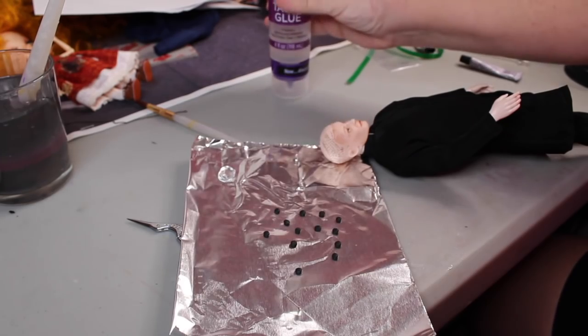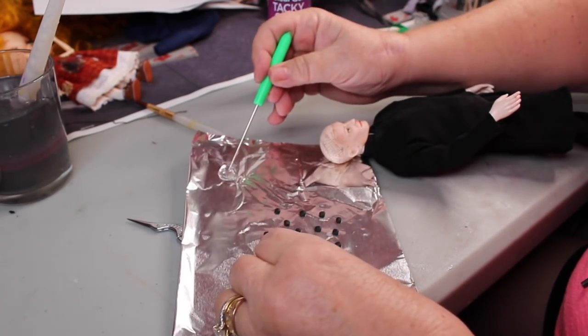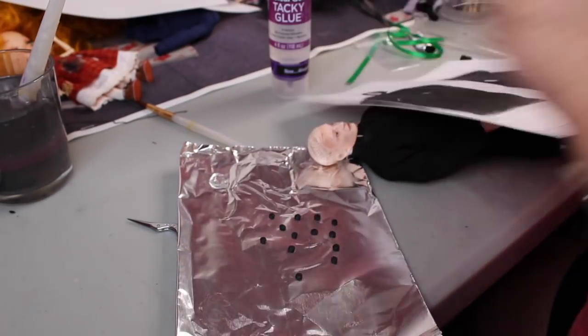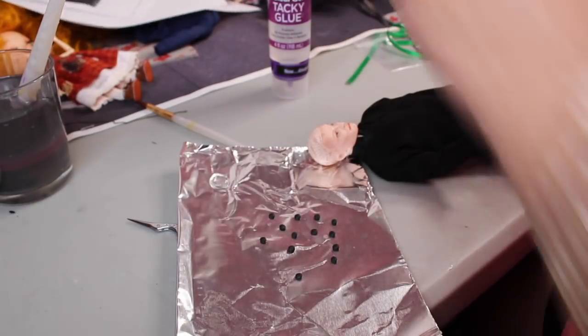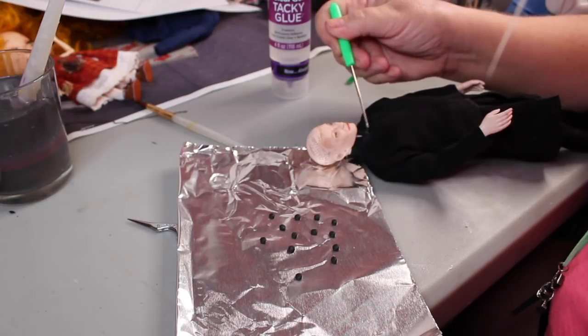And I'm putting this out here because I'm going to use a pointy tool to just use a tiny bit of glue. So hopefully I'm not going to get it all over the coat, which I have a tendency to do with glue. I don't know why. I get glue everywhere. So I'm just going to put a little dab of glue with the tip of this pointy tool.